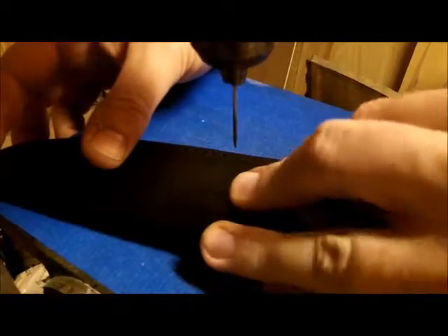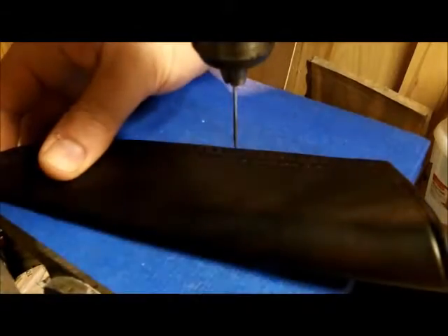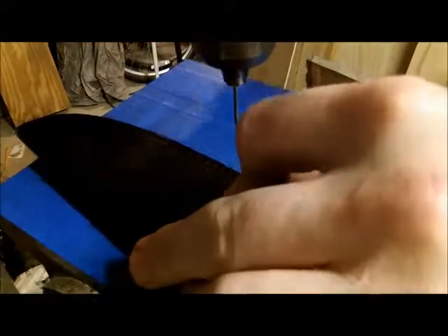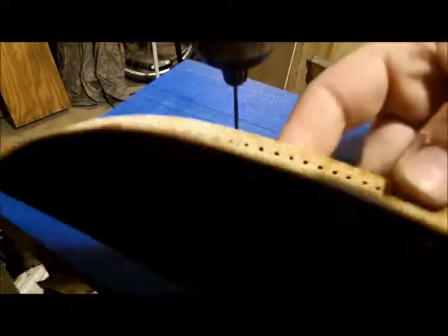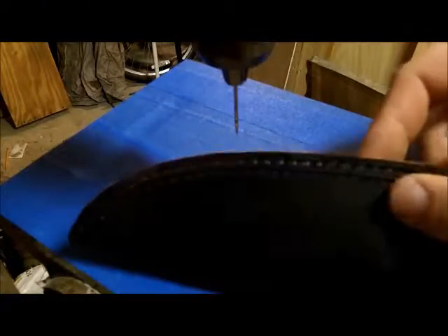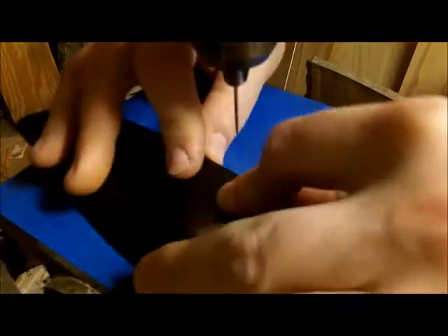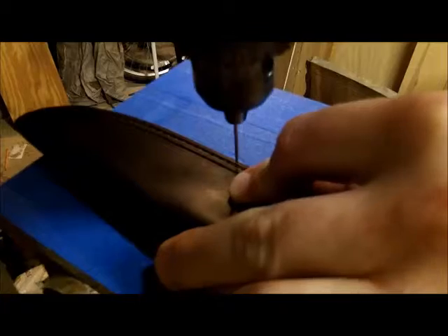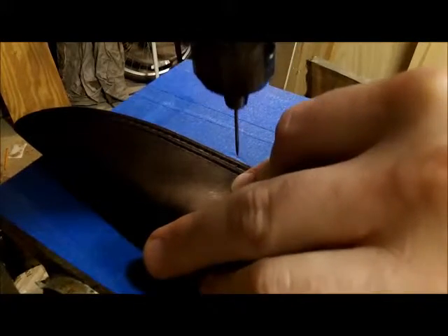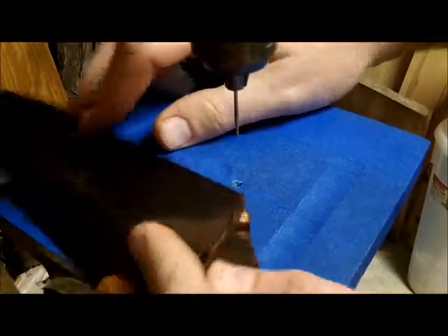I think this is a better viewing angle for you guys, so I'm going to get going again. That is the most important thing if you're using a drill press. If you do start over and open up, make sure all my holes are going — which they're going just fine. Make sure you set it back to where you think it's going to be, turn on your drill press, then slowly go into this and make sure you're getting no resistance — that it's meeting that same hole again, so you're completely lined up.